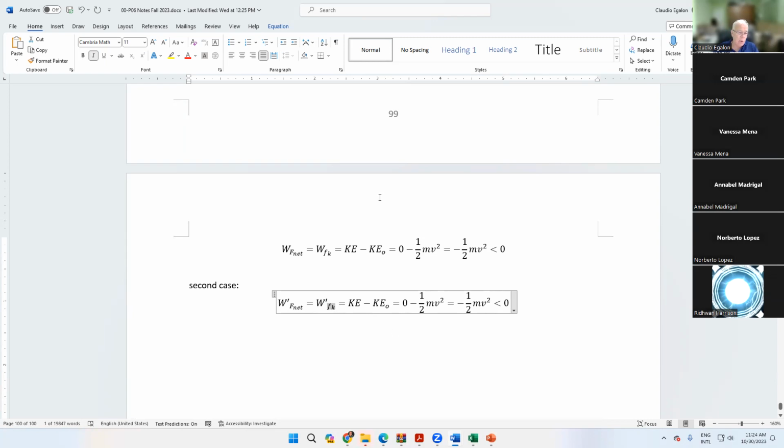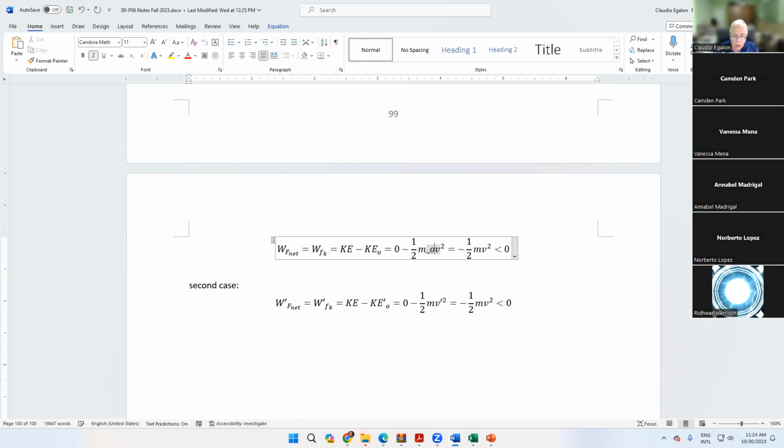The only force acting on the object is going to be the force of kinetic friction, which, by the way, is equal to the previous force of kinetic friction. But now we have a different initial kinetic energy. The final kinetic energy is still going to be 0, right? That's why I have 0 here. The initial velocity, not final velocity, sorry. That should be V naught.